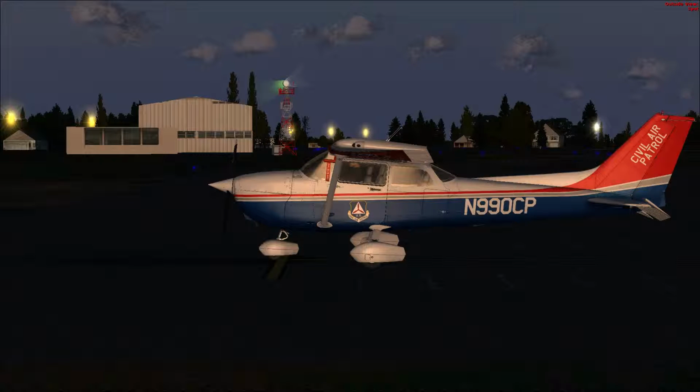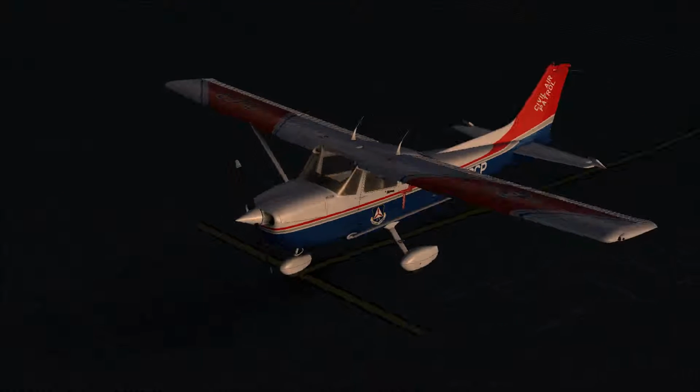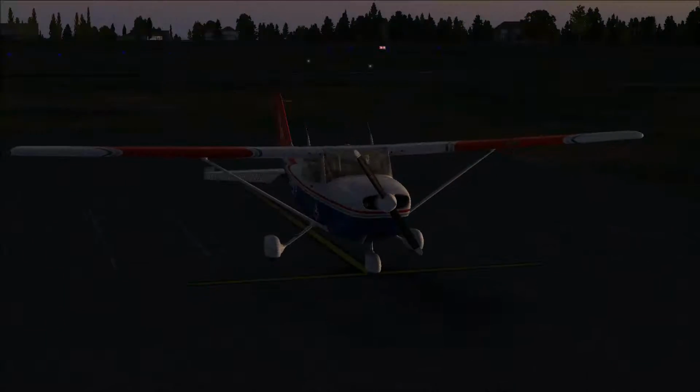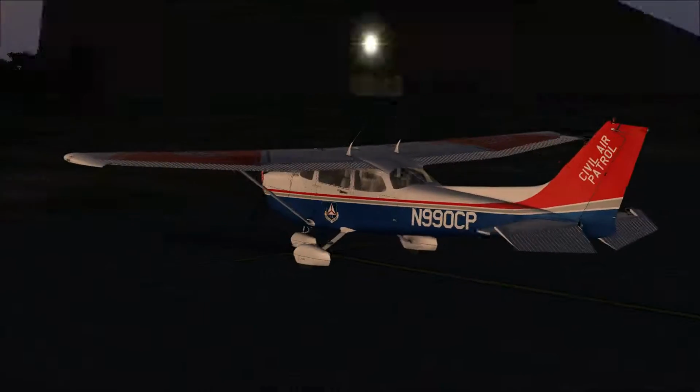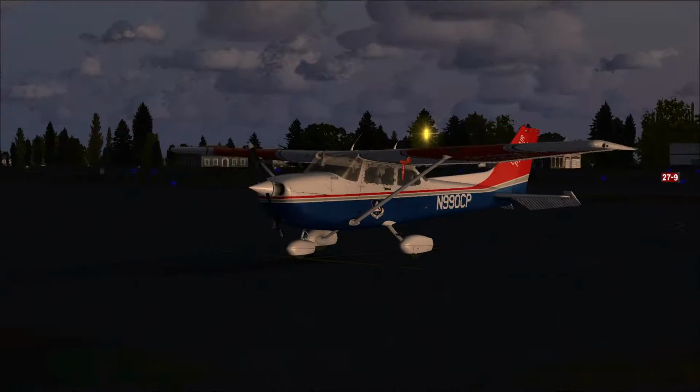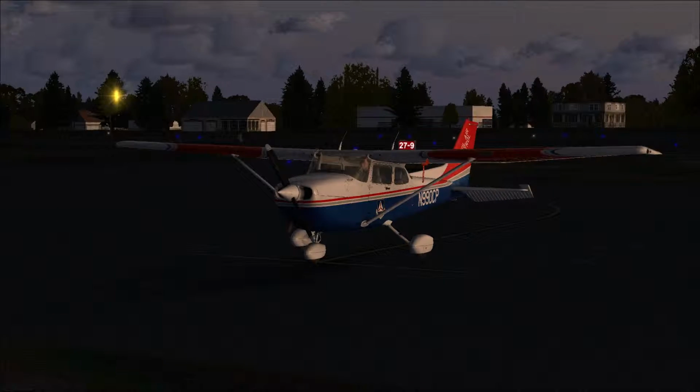So to start us off today, I just wanted to give you guys a view here. This is the beautiful A2A Simulations Cessna 172 trainer. This is the Civil Air Patrol model that they have there. You can tell, just looking at the outside of this thing, the way the lights reflect off of it and everything, it's just absolutely beautiful. A wonderfully detailed aircraft, beautifully modeled. And I'm going to show you guys some of the amazing features that A2A Simulations has put into this aircraft. It truly is fully customizable.